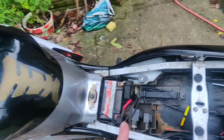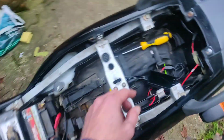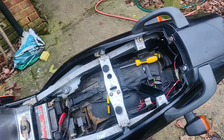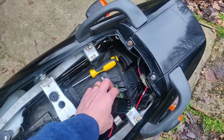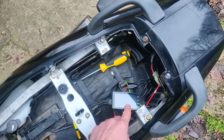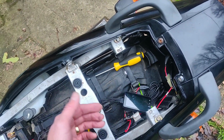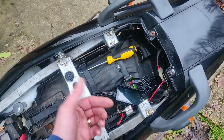So that was one suggestion, and one of the guys said you could hook it up to the ignition, and it'll turn on when you turn the engine on. Very good point, well presented. I was concerned this has got a rumble function that if you move it, it turns on and starts recording. I didn't want to lose that, but what I didn't realise was it's got a battery in it, so it will hold a charge. I tested it throughout the week, indoors to be fair, and it'll hold that charge for a week and still turn on whenever you push the button.